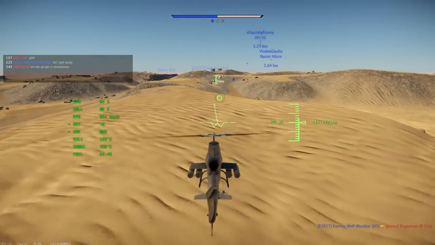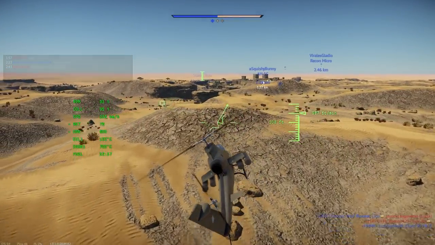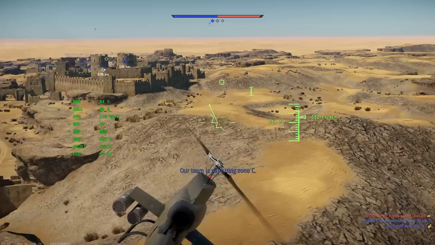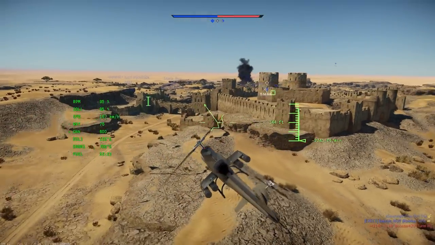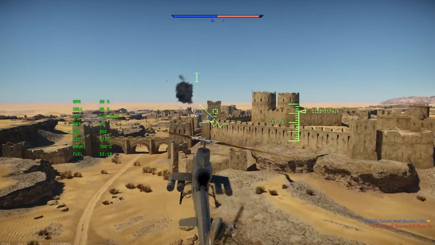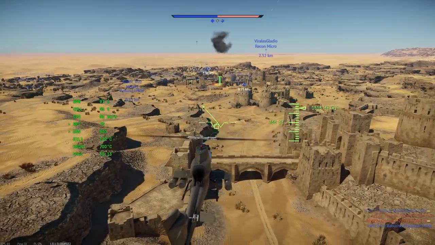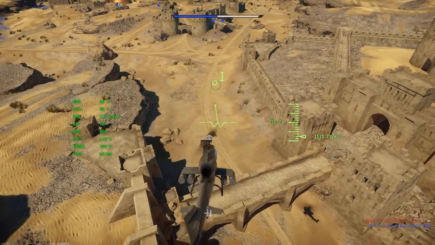Okay, so on this map, I know that there are those sniping spots up around the corners, and I want to keep an eye on those. Let's just watch for any tanks that happen to be around here. I don't see any yet. Let's just duck back down. Oh, somebody's using his miniguns on something. Oh yeah, there's a tank down there. Alright, let's not hover around.